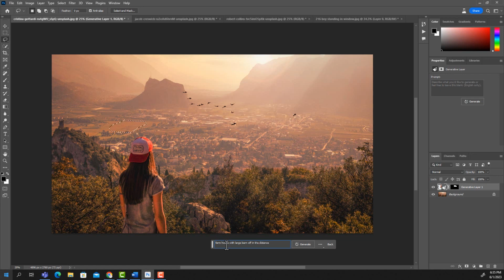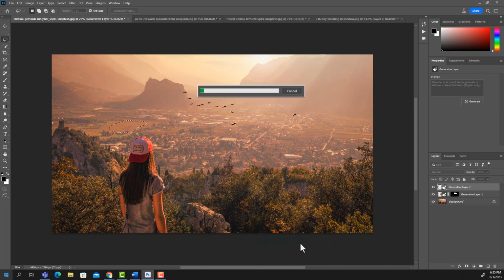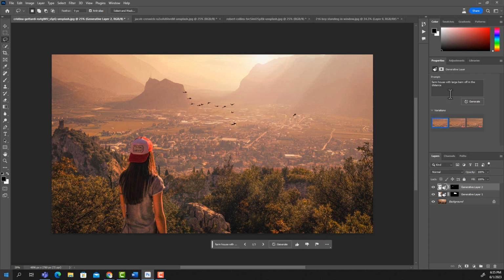And again, we'll get specific and say off in the distance. And I don't see anything. Okay. So it did something there. Not much.